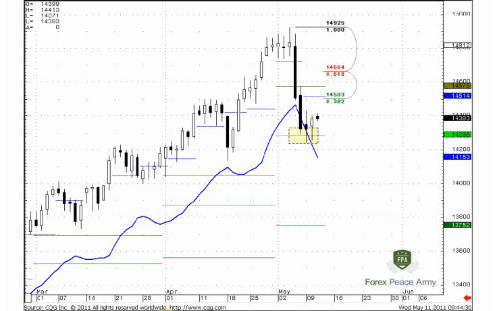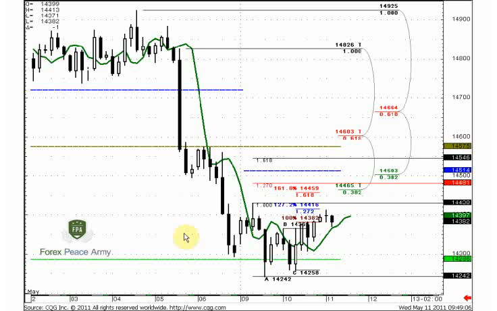On the intraday chart, this is the 4-hour chart, there are a couple of interesting moments. Well, this is monthly pivot support 1, this lime line. Yesterday we said that we should expect some buy signals in this area. And on the market forum, I have posted a couple of moments that could be treated as the buy signals that the market showed yesterday.